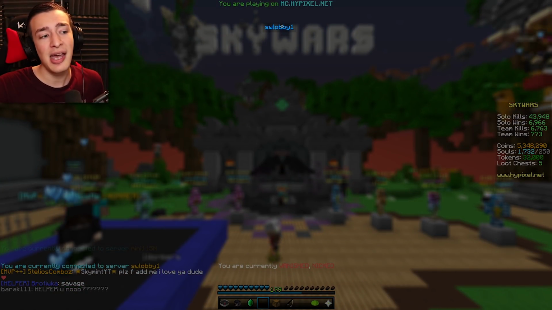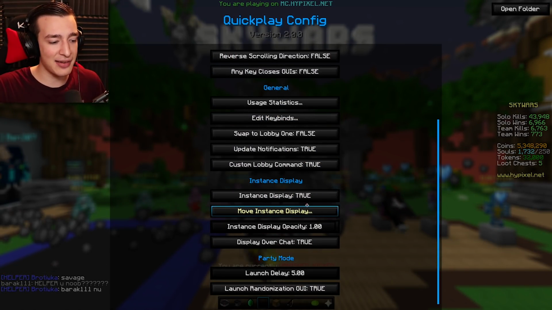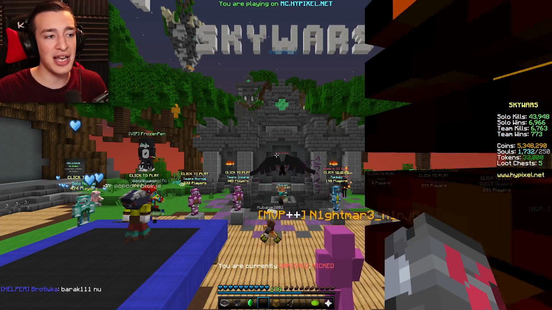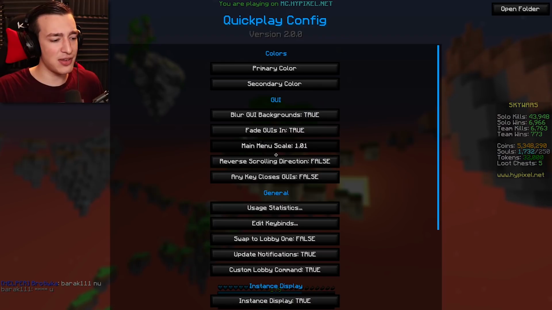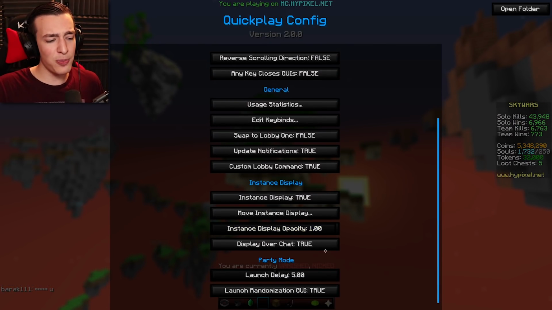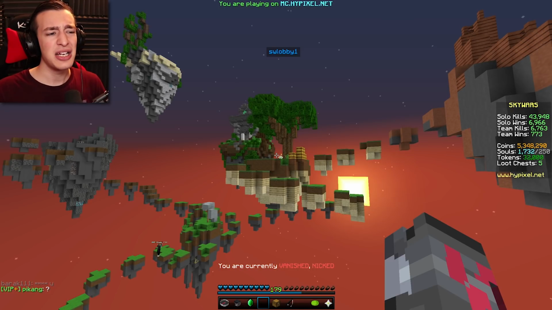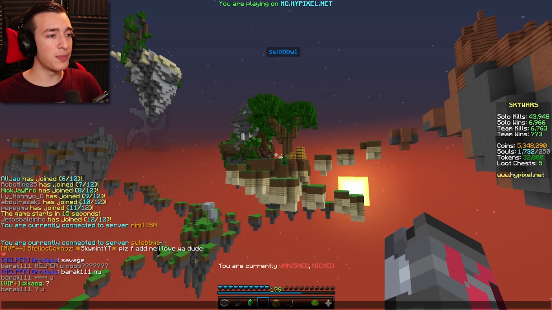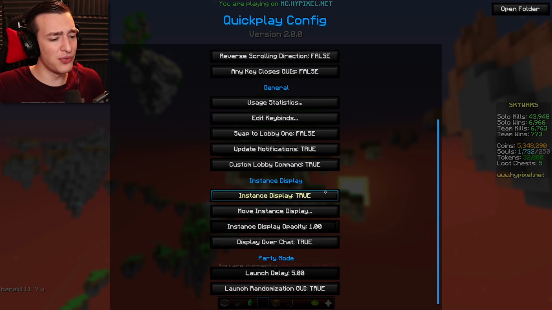But if you do use it, you get a few options. You can move it around the screen as you'd expect. You can mess with the opacity, which changes how visible it is. As you can see, it's a little invisible there, but again, I don't personally use it. And you can display it over the chat. Normally GUIs hide whenever you open up the chat, but with this option, you can make it stay on the screen even when you open it up, which can be pretty useful if you're trying to type it to a friend or something.